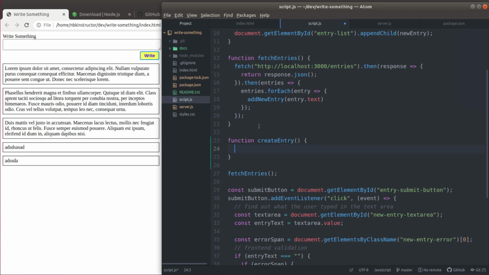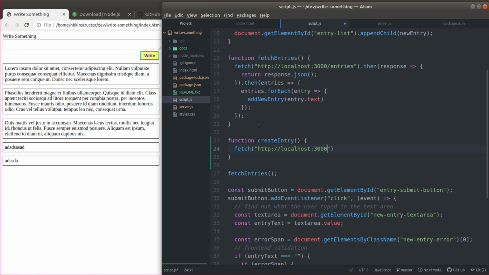So let's do it. How can I make requests to the server? Use fetch. Now fetch takes as the first argument where it is, so what's the URL? We're gonna say http://localhost:3000. That's where our server is listening.